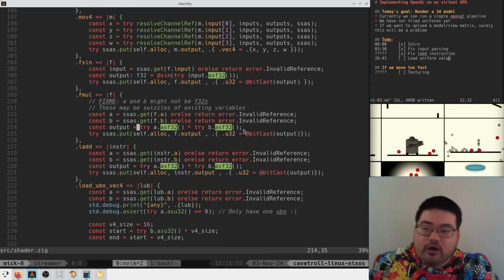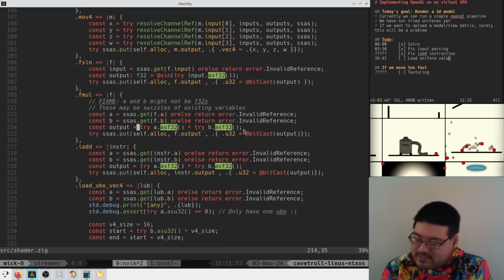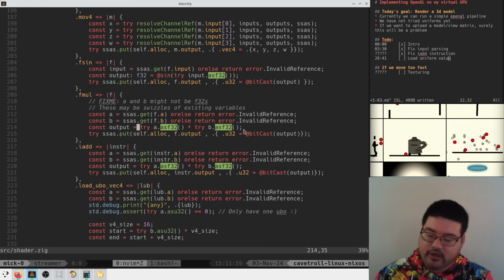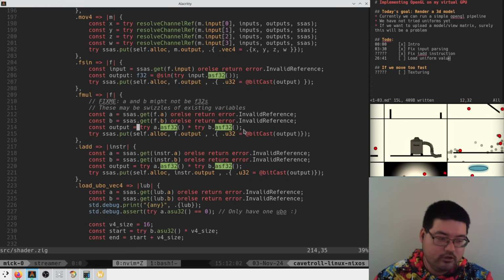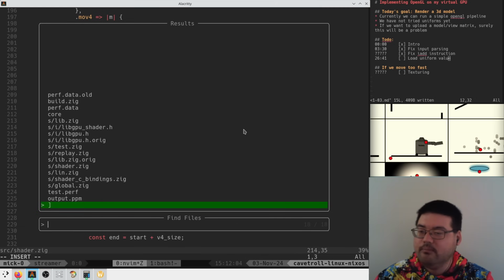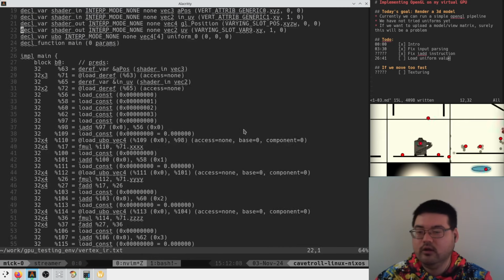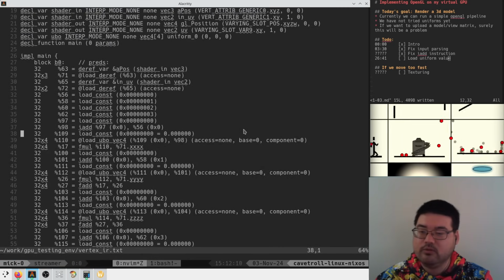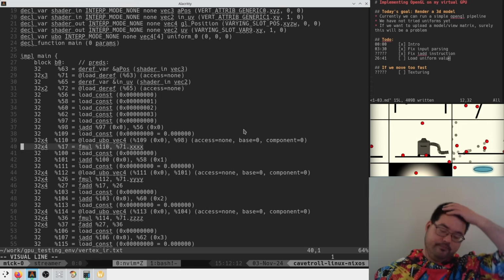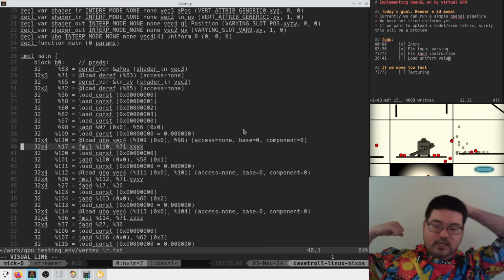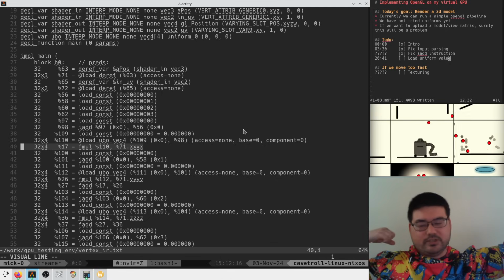Our fmul instruction expects that it is multiplying a single F32 by another single F32. But if we look at the vertex shader IR, this fmul that we're doing here for vector multiplication uses the same instruction, which is a little annoying.